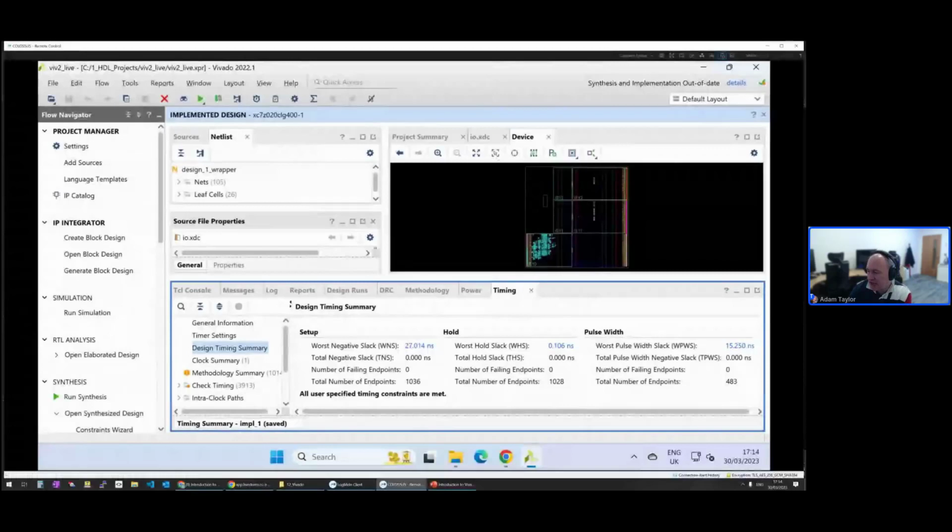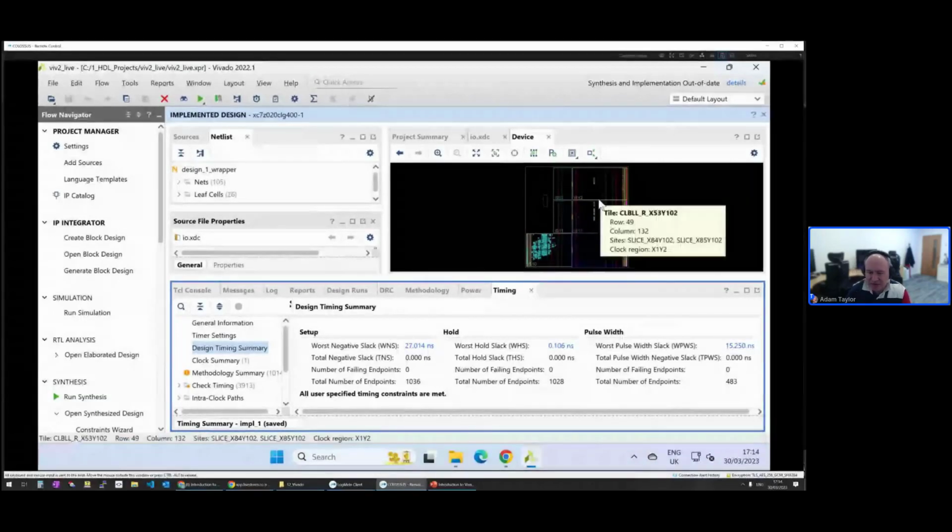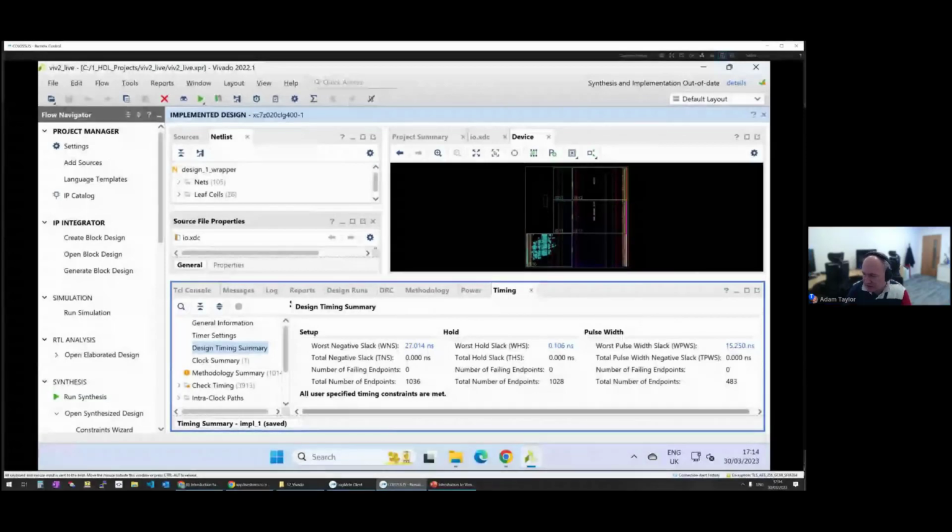So partial bitstream is quite interesting, Cameron, because partial bitstream allows you to just do a small section of the FPGA and to reconfigure a small section of it. I'm beginning to sound a bit like somebody redirecting it, but I actually have.